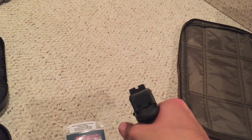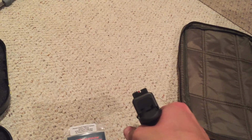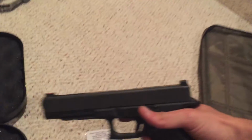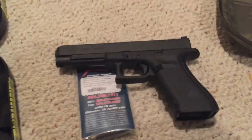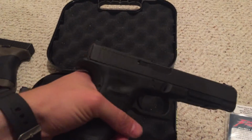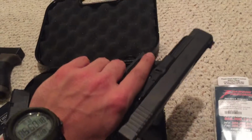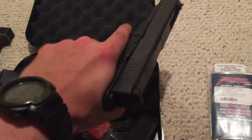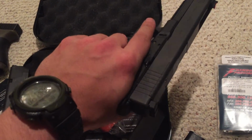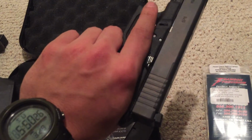So these are really cool. Pretty much if you've got an MOS, most guys are running suppressor heights, so that way they can co-witness with their RMRs. I'd rather not. Main reason, I don't want all the sights clouding, and neither does my dad, because really the RMR is for him.